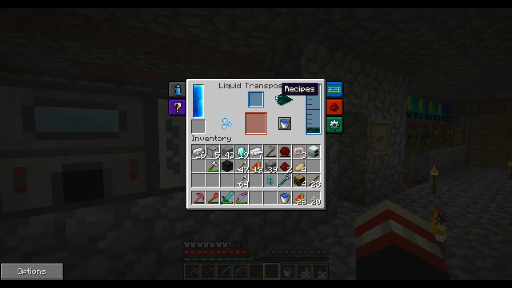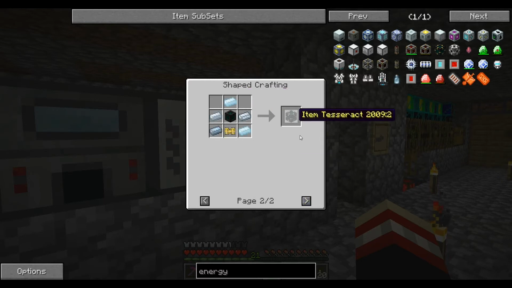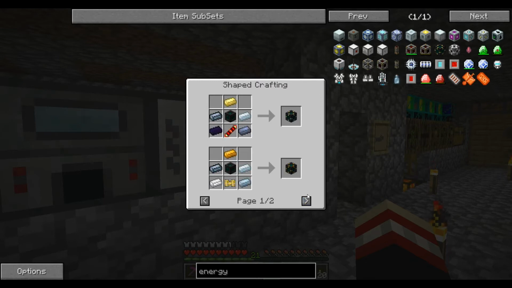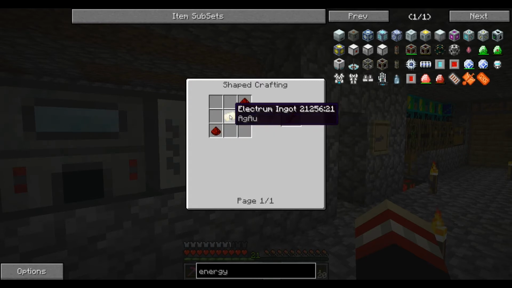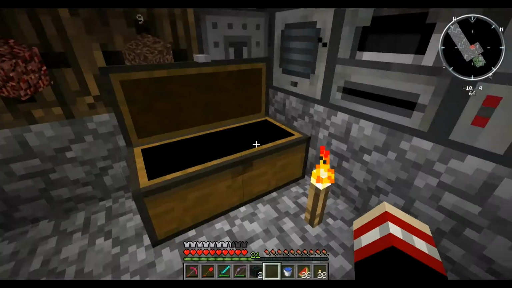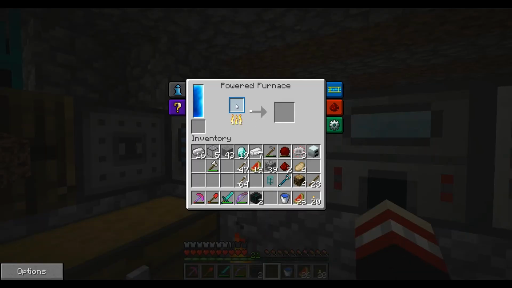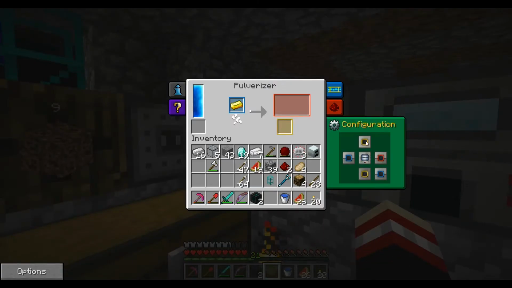Oh, and this is what we're going to use to power the quarry once we actually make the quarry. And these are made of electrum or copper. Oh no, we need an energy tesseract, so I need electrum. And we're going to need item tesseracts anyway, so I guess we didn't really waste anything. Silver, lead, and electrum. So I need 4 electrum. 2, 3, 4. Pulverize that for me. Don't smelt it. I don't want you to smelt it.